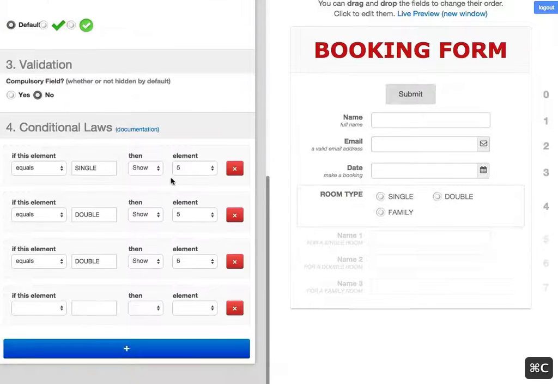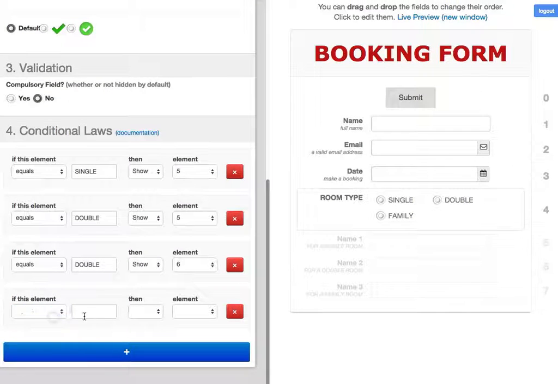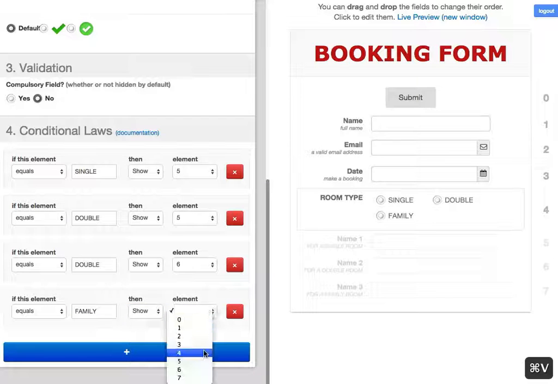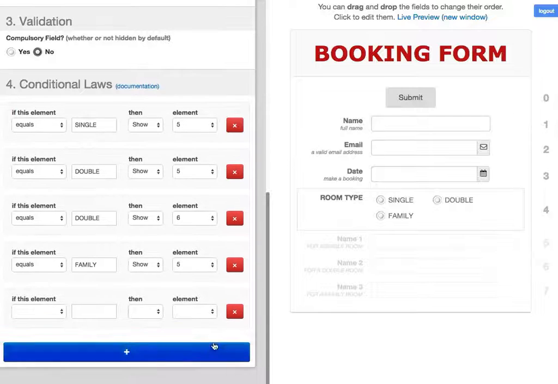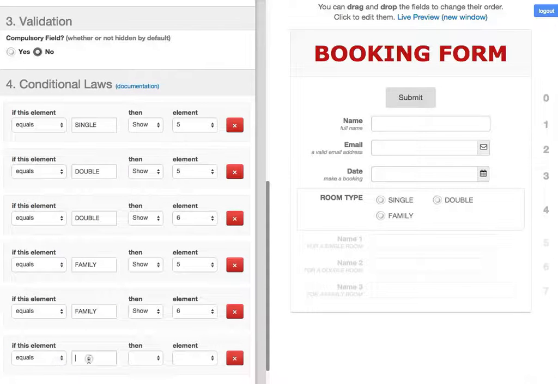We need to add 3 rules here, so that if you choose family, then you can choose 5, 6, and 7. Of course that's 5, 6, and 7.